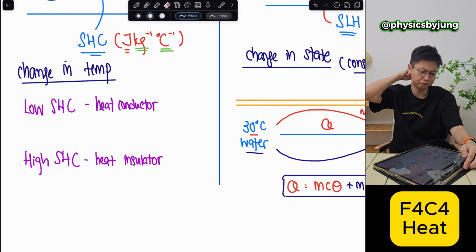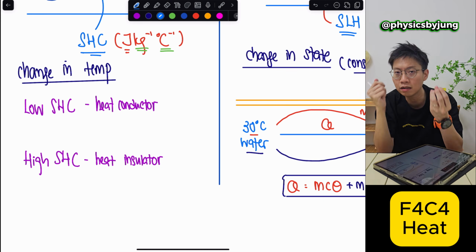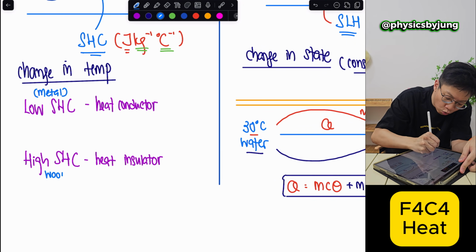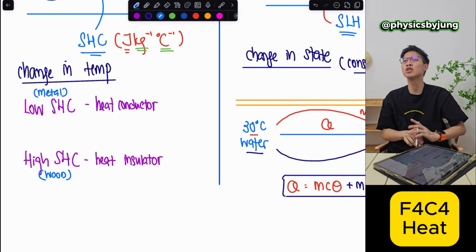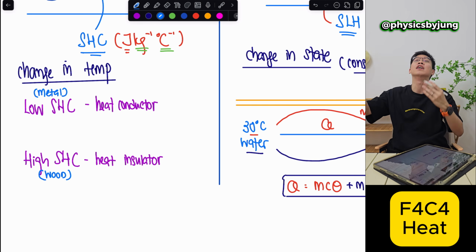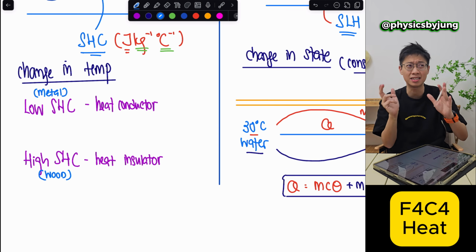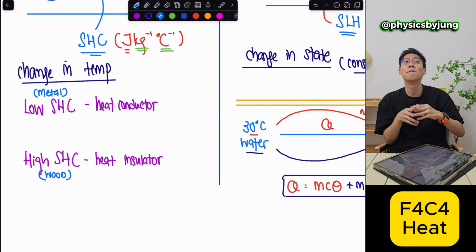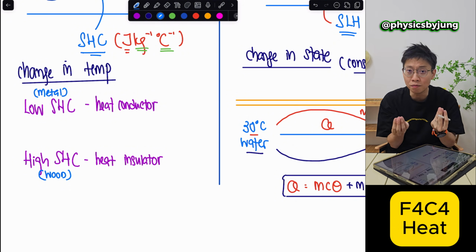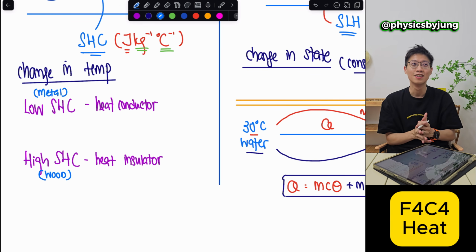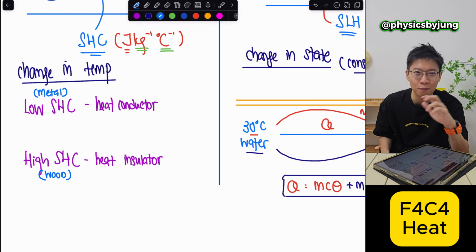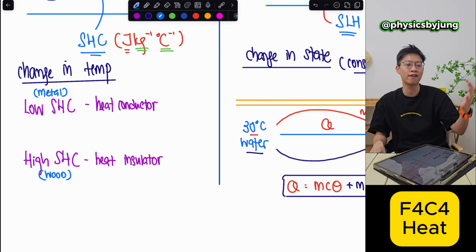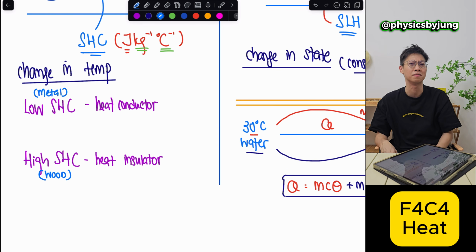Okay, if you try to think about it, metal and wood. Metal is a contour of a low specific heat capacity, wood is a contour of high specific heat capacity. So every single time in the exam, when they ask me, do I want to have low or high specific heat capacity? Sometimes I will just change it and ask myself, would the thing be better made of metal or wood? So basically after that I will know I want a conductor or heat insulator. It's just like a house. Your walls should have low or high specific heat capacity?